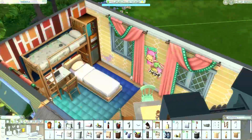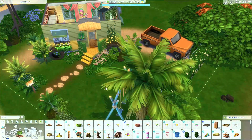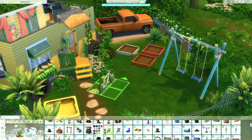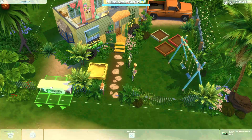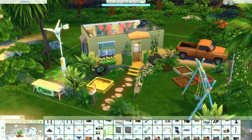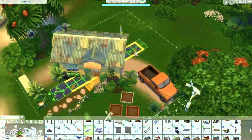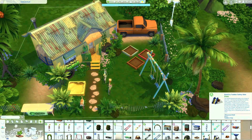I do add a few more details outside — some bicycles, of course, a little wading pool, and this sales table. Maybe they sell things throughout the daytime. And of course, I simply had to add a chicken coop out the back because I feel like that makes the most sense. I'm actually about to place it here in just a second.